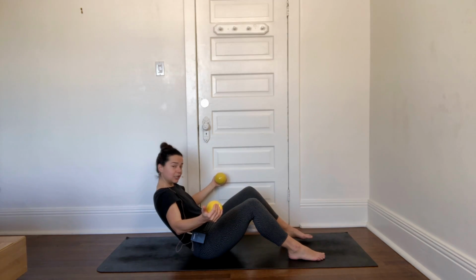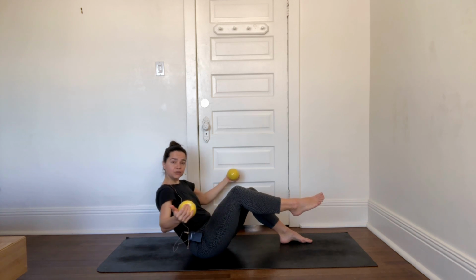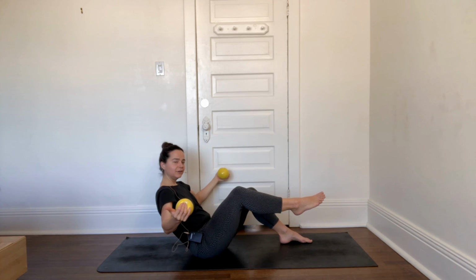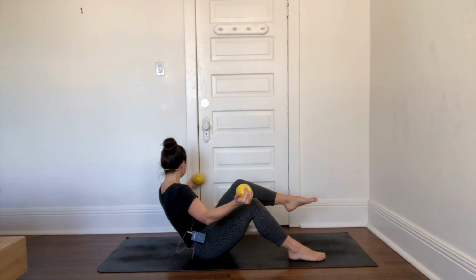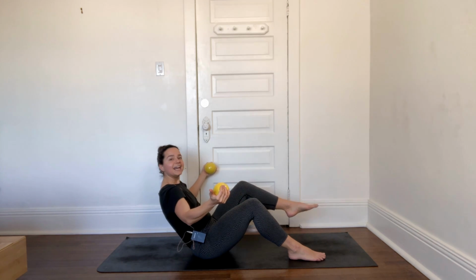So the next time your right knee lifts, hold it up. Exhale, rotate your trunk a little to the right. Inhale back to center. Exhale, right foot down. Inhale, left knee comes up. Exhale, rotate a little to the left. Inhale to center. Exhale, left foot down.